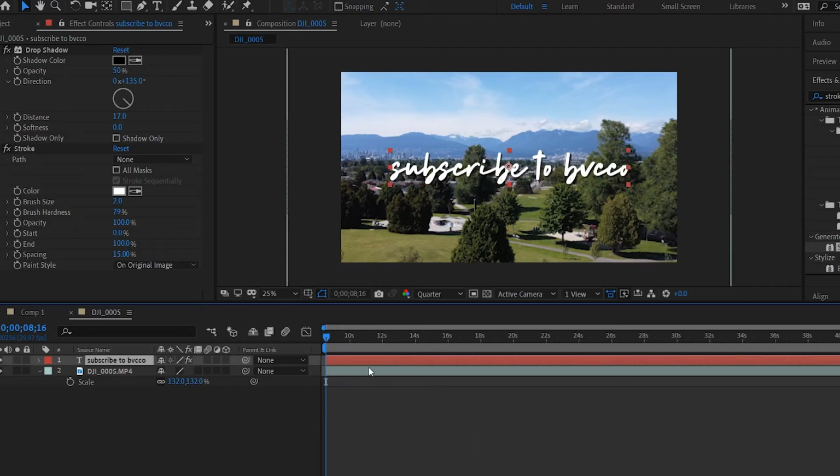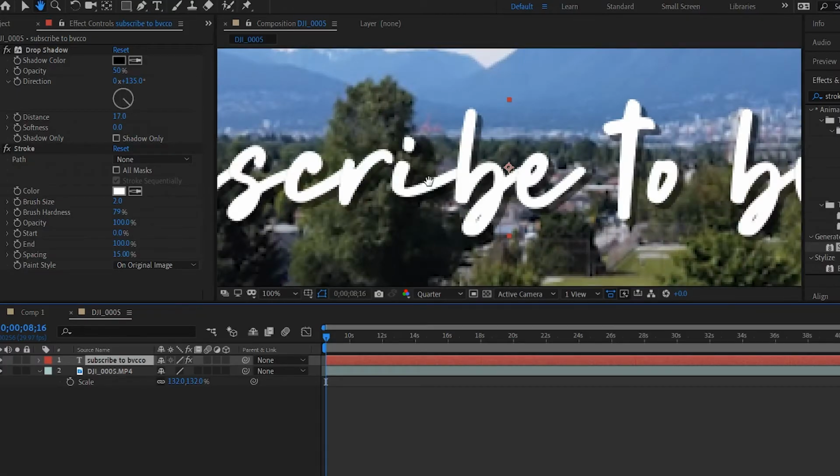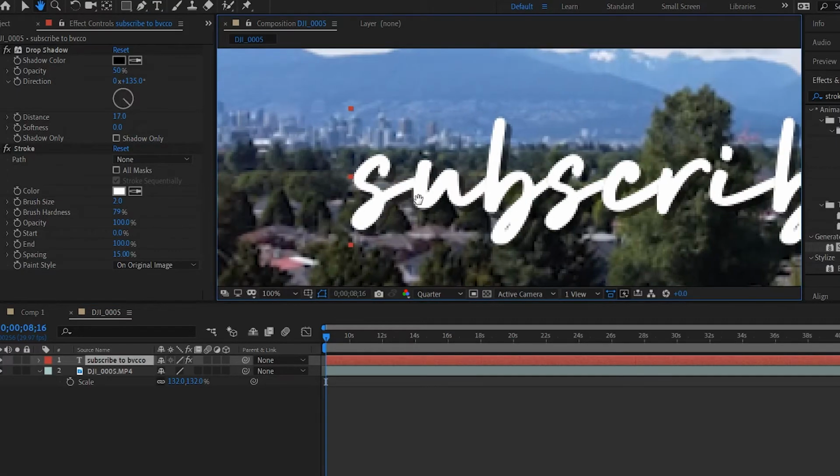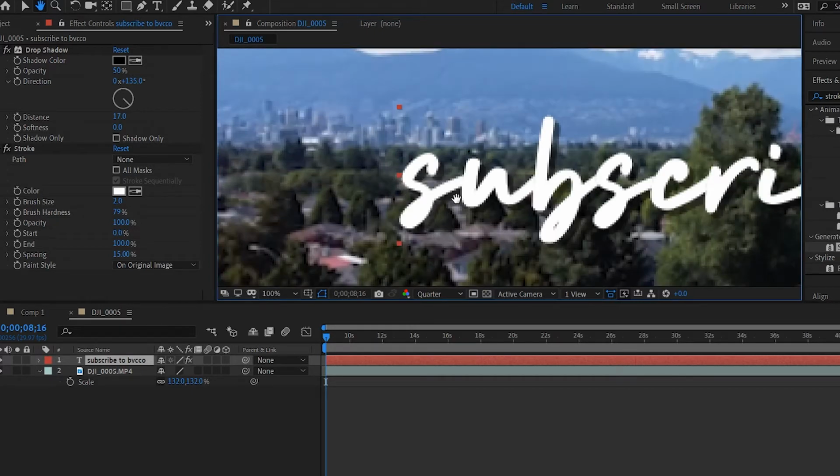Next, you want to click that text layer that you just clicked, go up here into your pen tool by pressing G, and scroll in. So now is the masking part. Essentially, you're masking each letter manually. Then with the stroke effect, After Effects will write out the text layer as if you are writing it yourself.